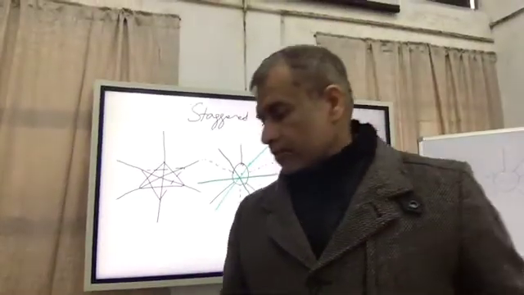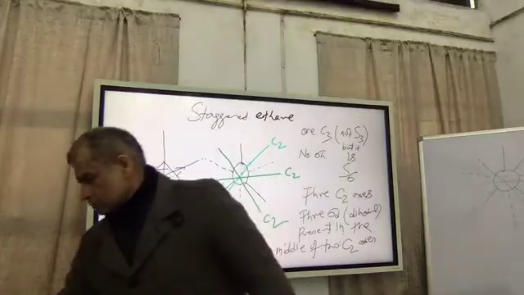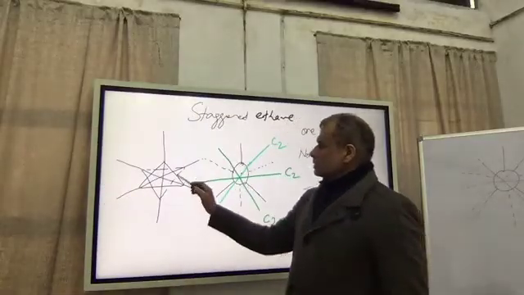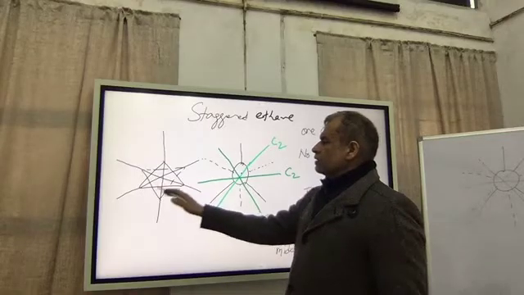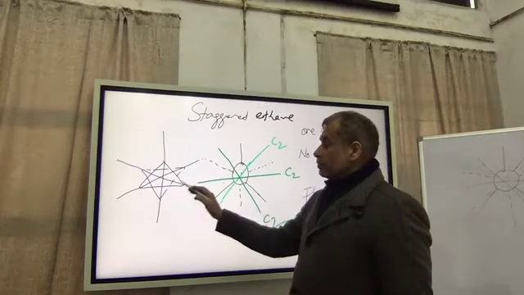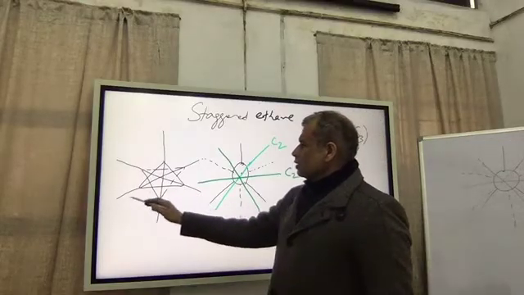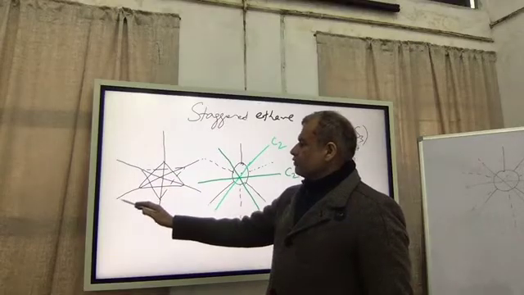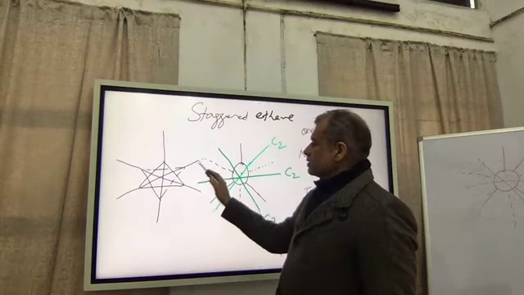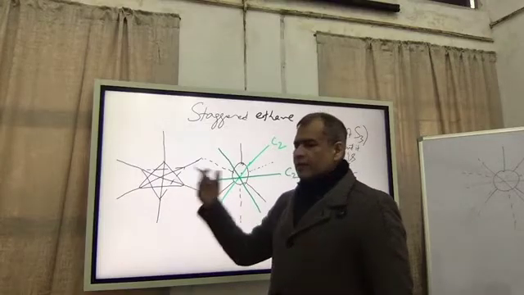So in continuation of the previous video, this is the figure which shows the location of the three dihedral planes present in the ethane molecule. You can see there is the upper triangle and the lower triangle, and one plane can exist for this triangle that will also divide the lower triangle.